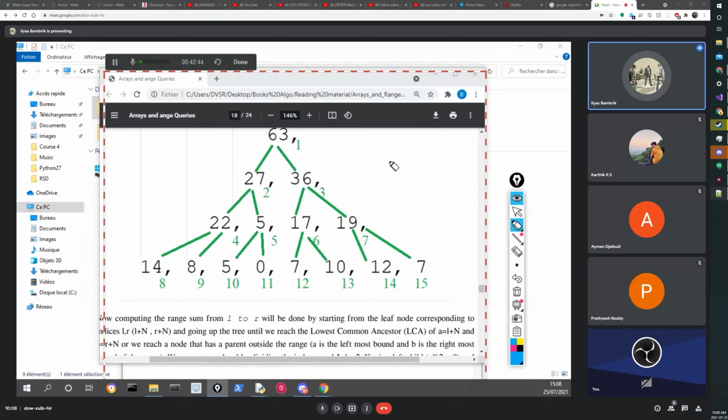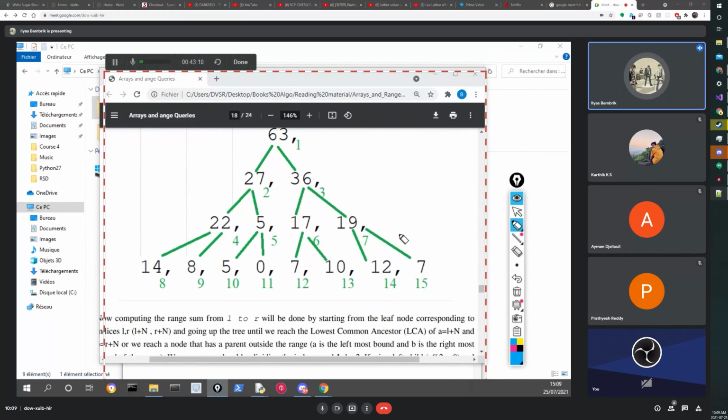So floor of 13 divided by 2. This operator is the floor value, meaning the nearest integer smaller than this quantity. So this is 6. So we would access 6 directly.